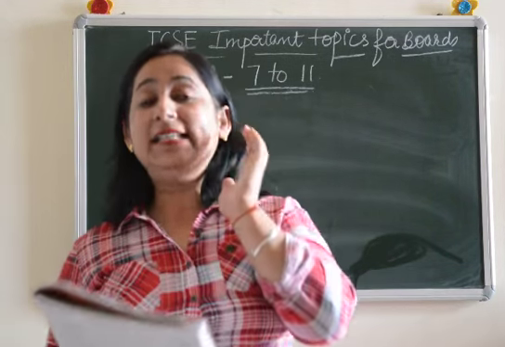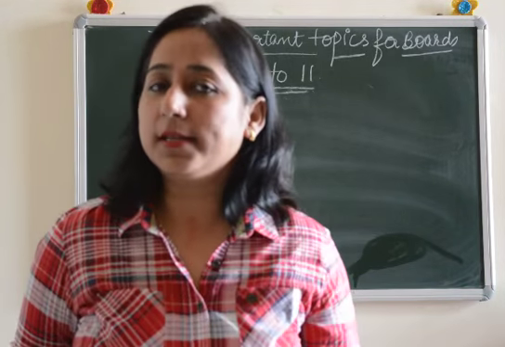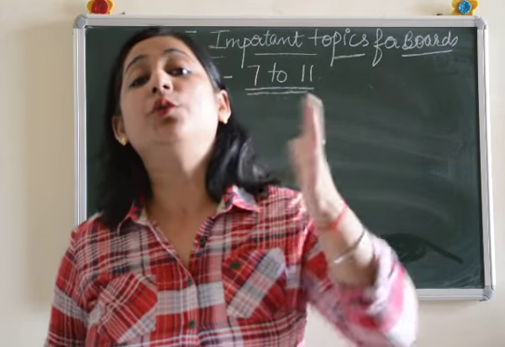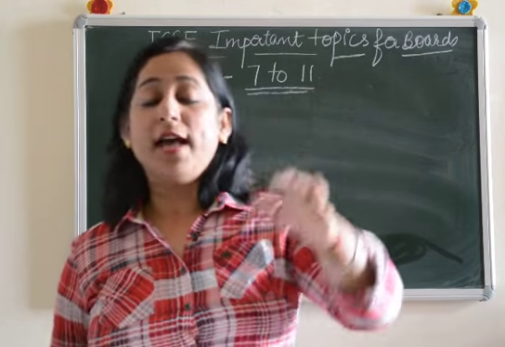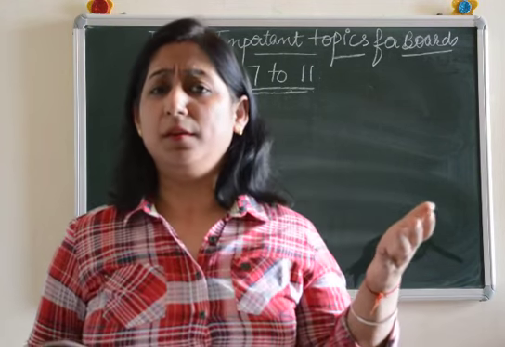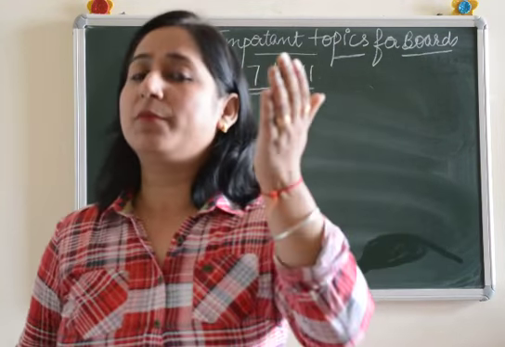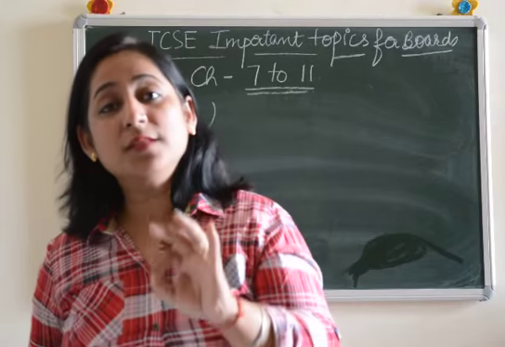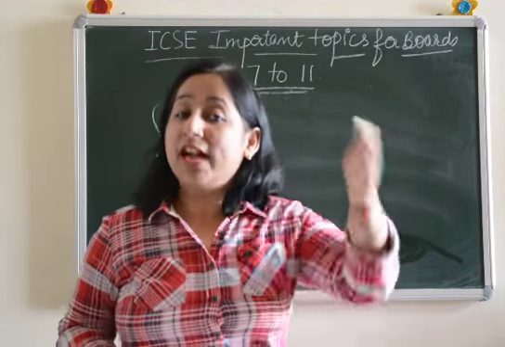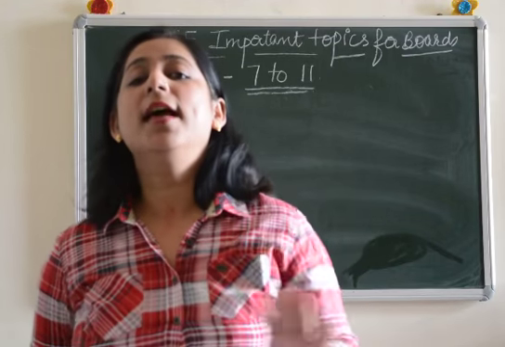Then we have definitions. Very importantly, definitions like the definition of double circulation, the definition of auricular systole, ventricular diastole, the definition of different types of blood vessels, functions of different types of blood vessels, functions of different parts of the heart, and different blood vessels which enter the heart and which leave the heart. These are some of the pointers which are there in each.